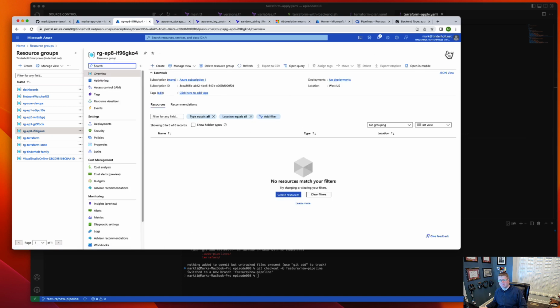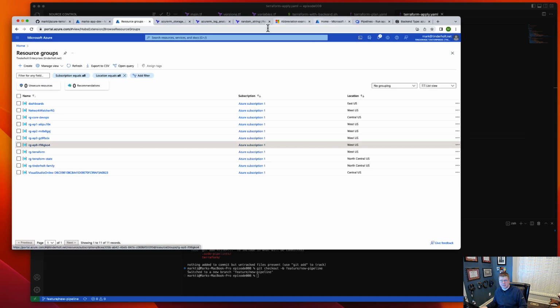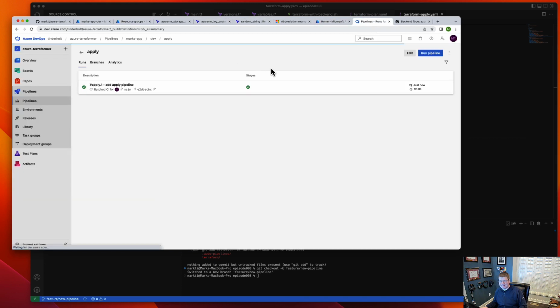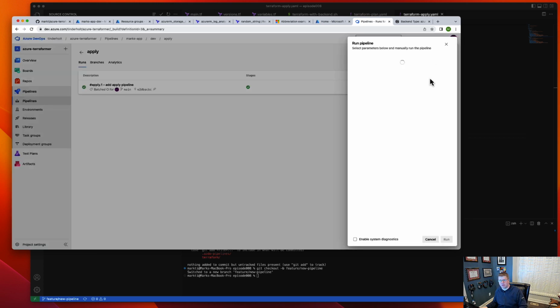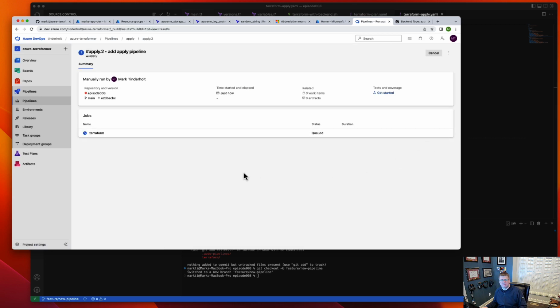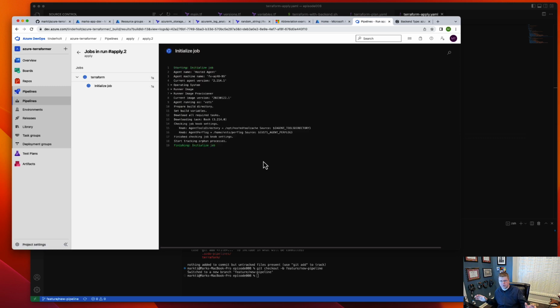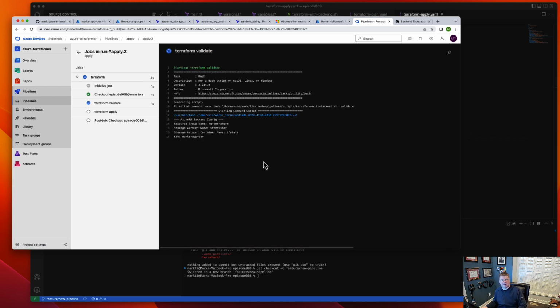That's it. So now, this is the power of these pipelines, right? If I run this pipeline again, I'm just going to manually run this apply. I've made no changes to my code. None. I'm going to just run it against main. And Terraform apply is going to see that there's no changes, nothing happened to my environment, and we're all good. And it's going to go out and it's going to do nothing.